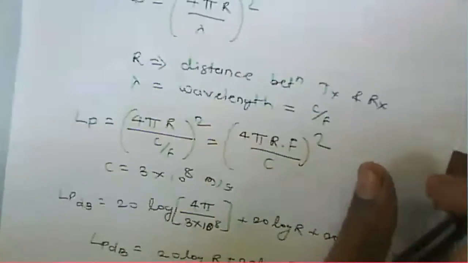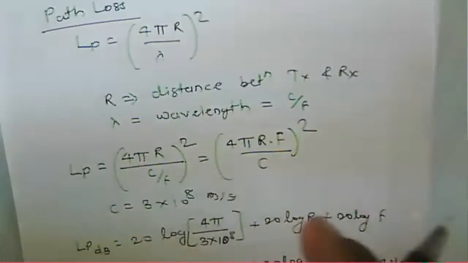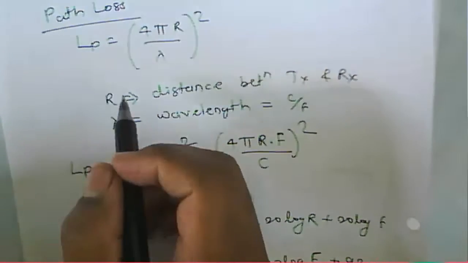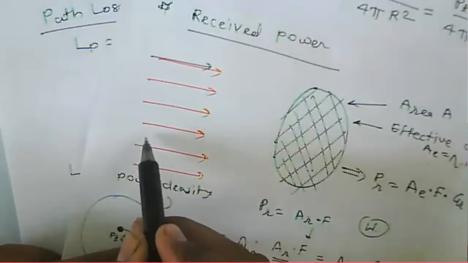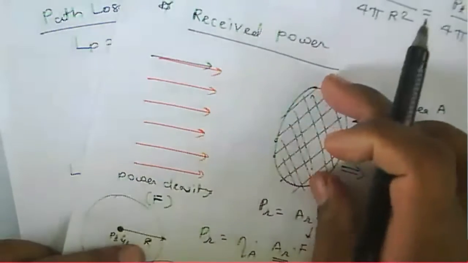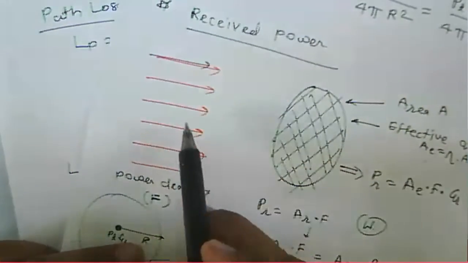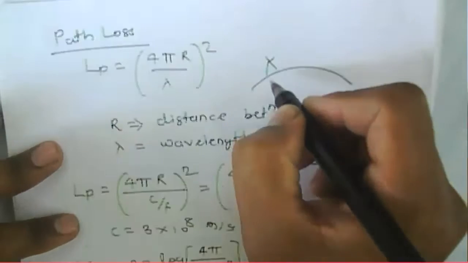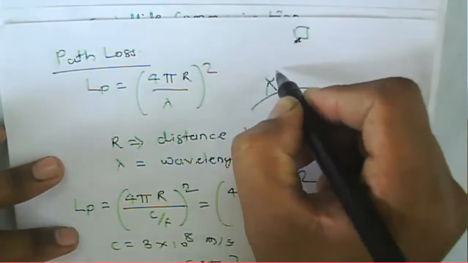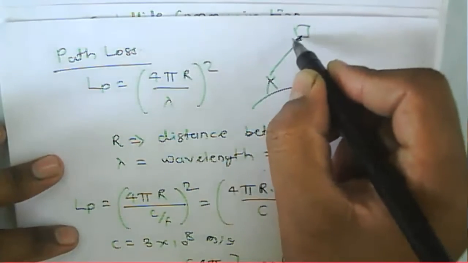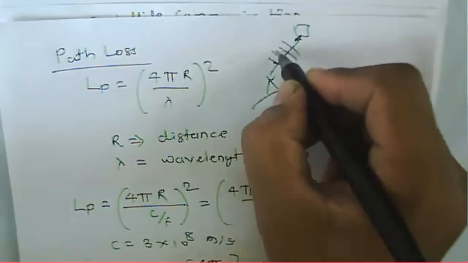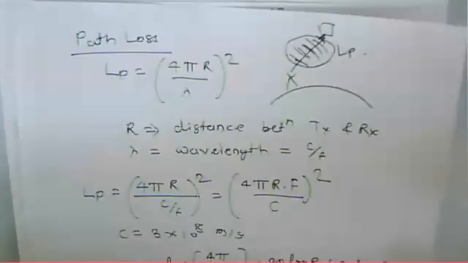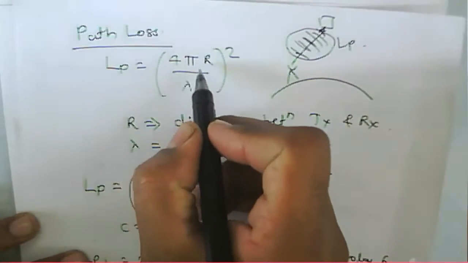Now we'll further solve this equation and obtain the path loss, or free space path loss. When we transmit the signal from the transmitting antenna to the receiving antenna, for example from the earth station to the satellite, some power will be lost. So in that case, there will be a free space path loss. In this particular region, this will be the free space path loss, and it is equal to (4 pi r by lambda) square.